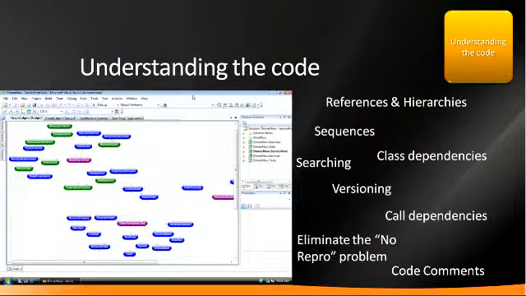So within this, we're really trying to nail these problems on a couple different levels. First one is, how do you understand what goes inside your code? So with Visual Studio Team System in 2010, we're trying to make sure you can look at your application not in sort of a big Visio chart, but how do you deconstruct what's been written before and then look at the relationship between the different components of your applications really easily. And let's look at what are the references in hierarchy, how are things sequenced together, how do you look at the different class dependencies, and how can you visualize it in a way which makes it much more interesting and meaningful for a developer.